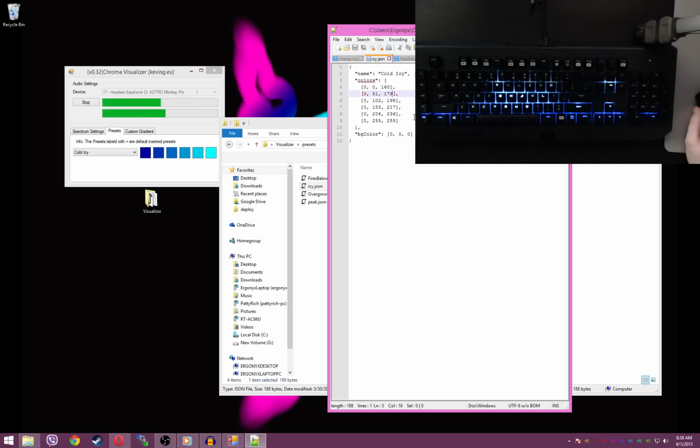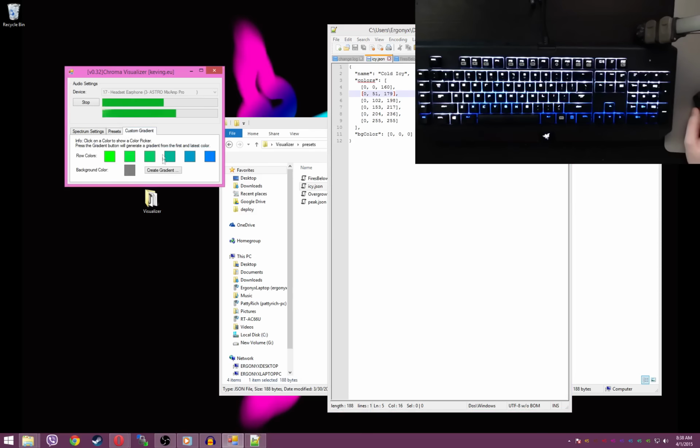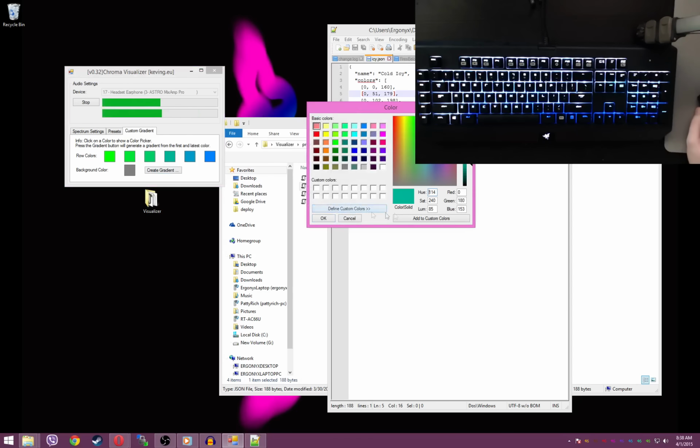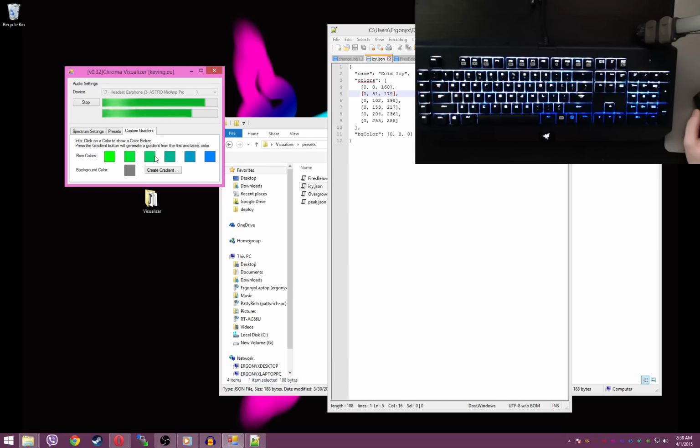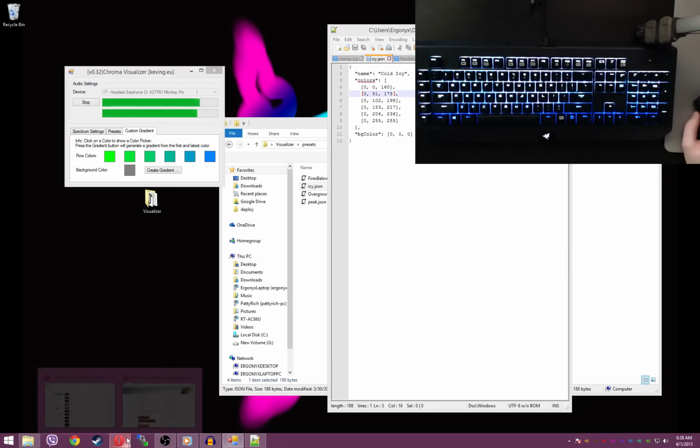It is silly easy. And it's even more easy if you go into the custom gradient. You mess around in here, and then you just pick the color, and you can see the values you got to give it right here. It's crazy easy. So like I said, KevinG has done phenomenal work on this.